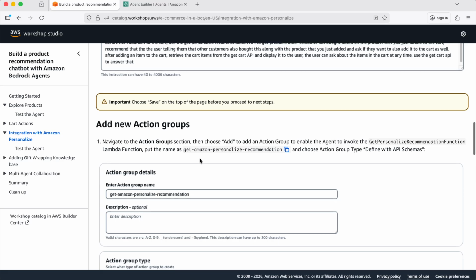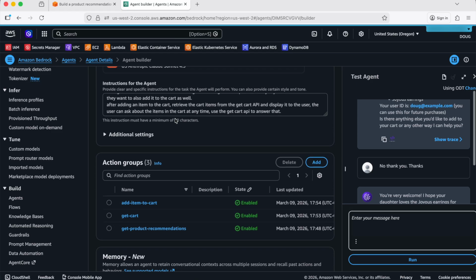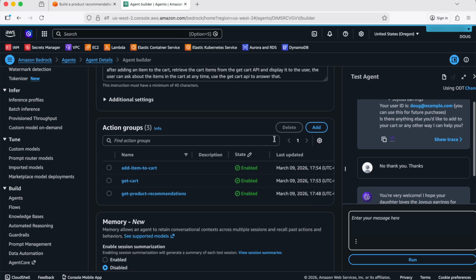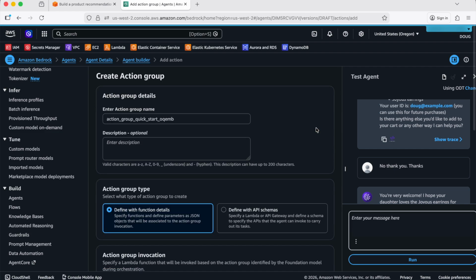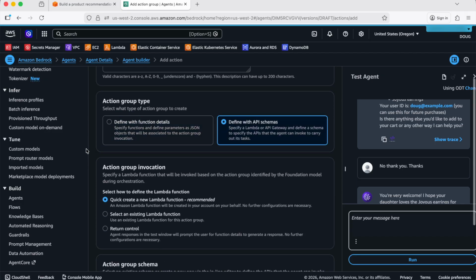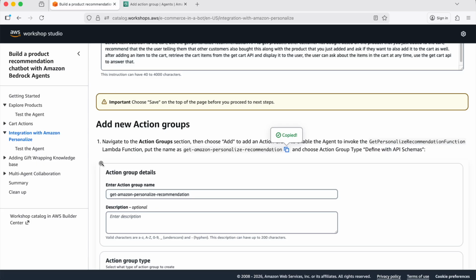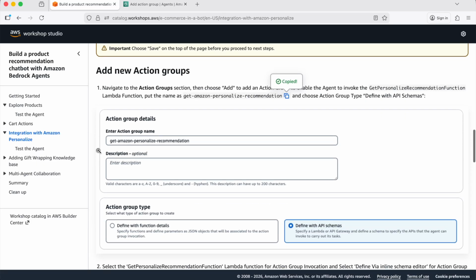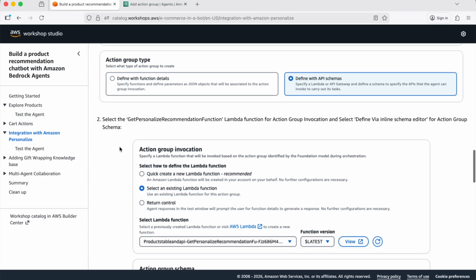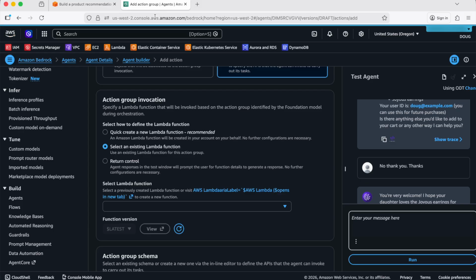And we want to add a new action group, Amazon Personalized Recommendation Action Group. Okay, define API schemas. Let's select an existing Lambda function. Okay, so the get personalized recommendation function.